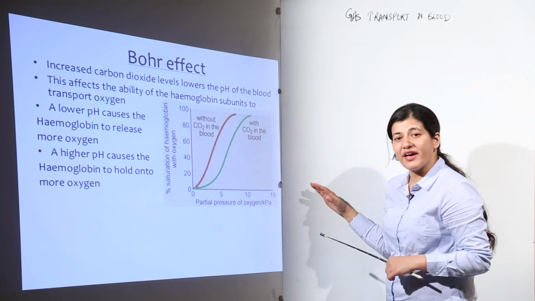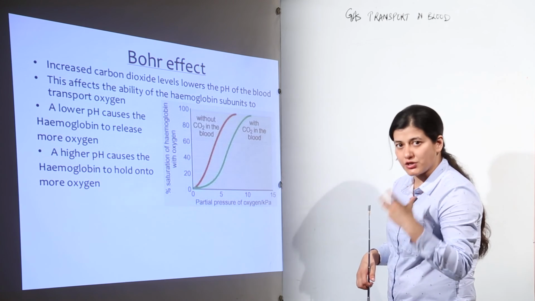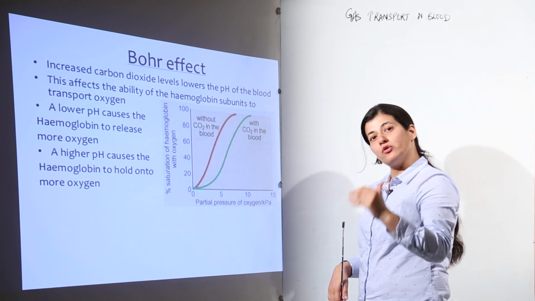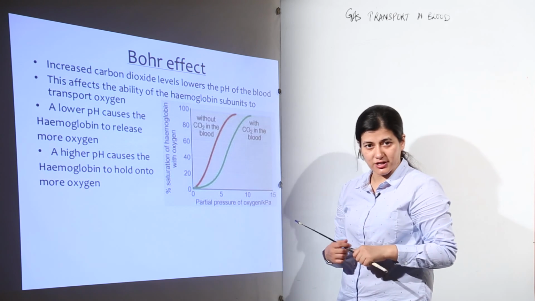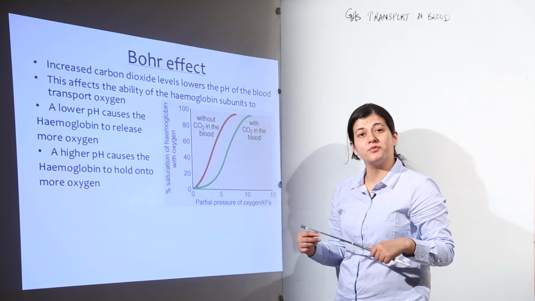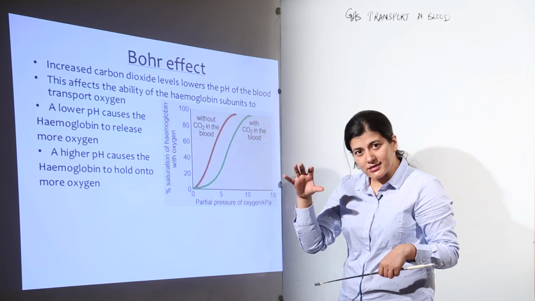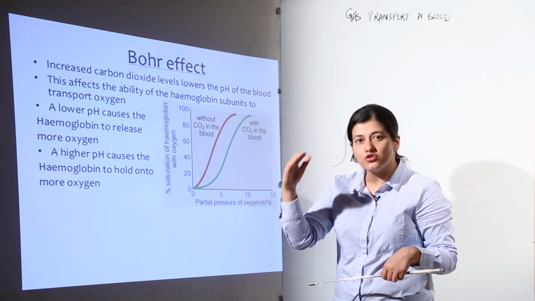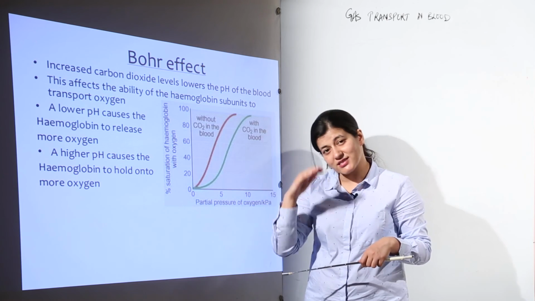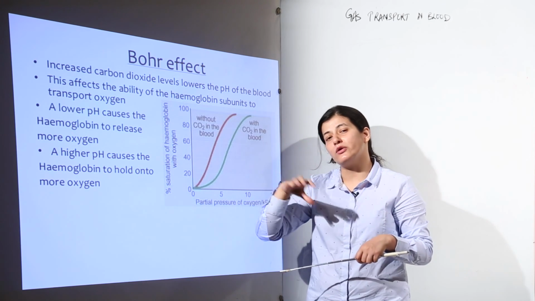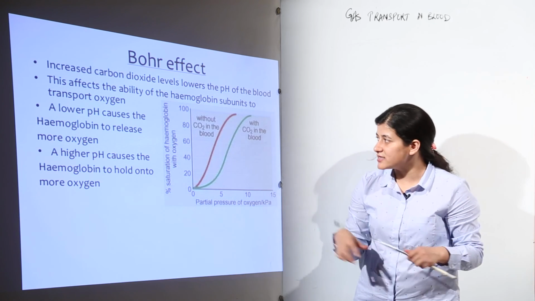Now, this Bohr effect is nothing but the study of oxygen saturation, that is saturation of hemoglobin with oxygen. You know that 97% of oxygen is being transported in the form of oxyhemoglobin. There is a certain stage that tells us that now the hemoglobin is saturated with oxygen. That means no more oxygen would be binding with the hemoglobin. That is the maximum amount of oxygen that can be taken by the blood. So, that is oxygen saturation. We have discussed about it.